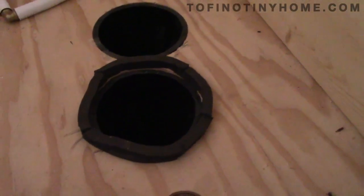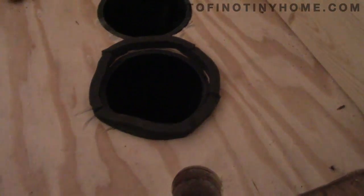Okay, so I placed the heater into position, and went underneath to check it out, and realized that the sealer was kind of in the wrong place. So I moved it from off the bottom. The one around the square is fine, but the one around the circular hole was not so good. So I basically took it off there, and I just added it onto here.